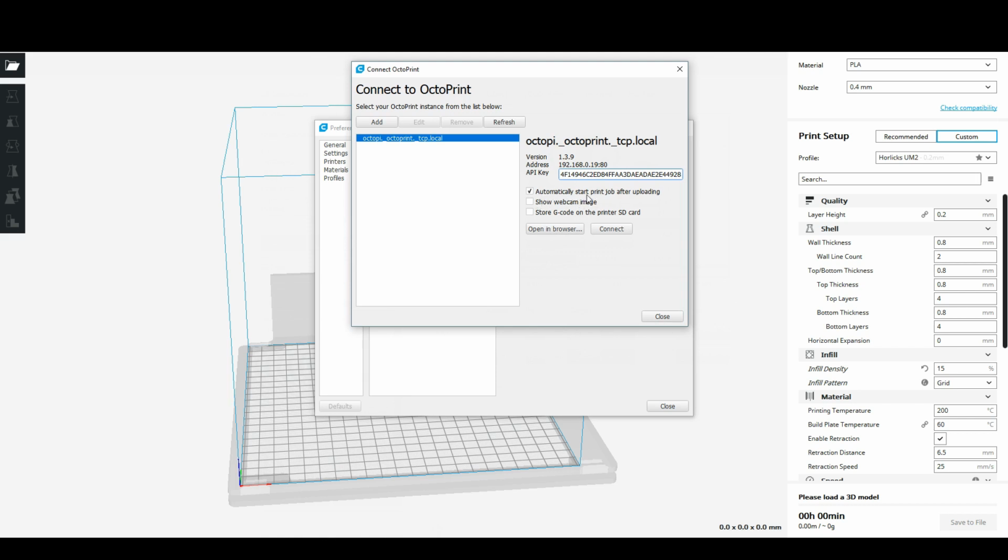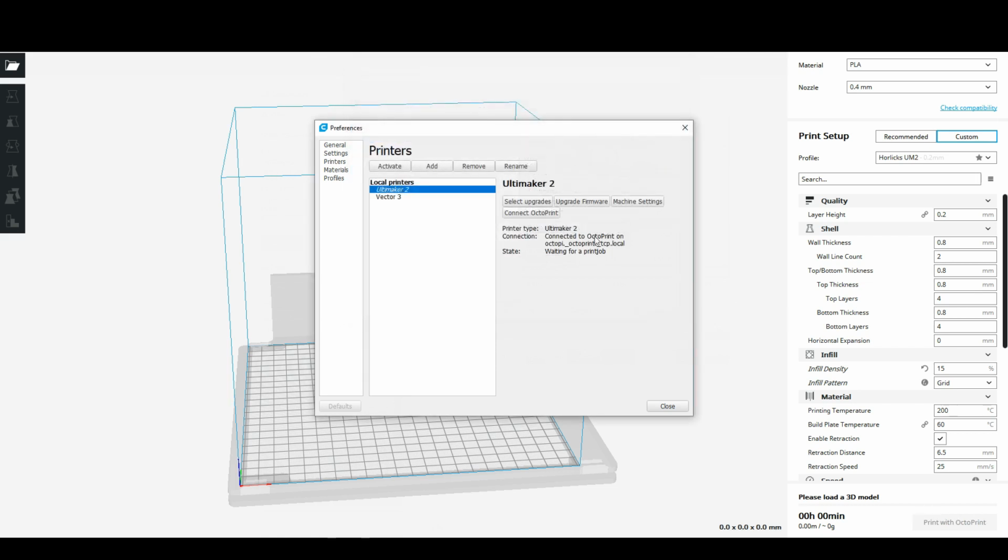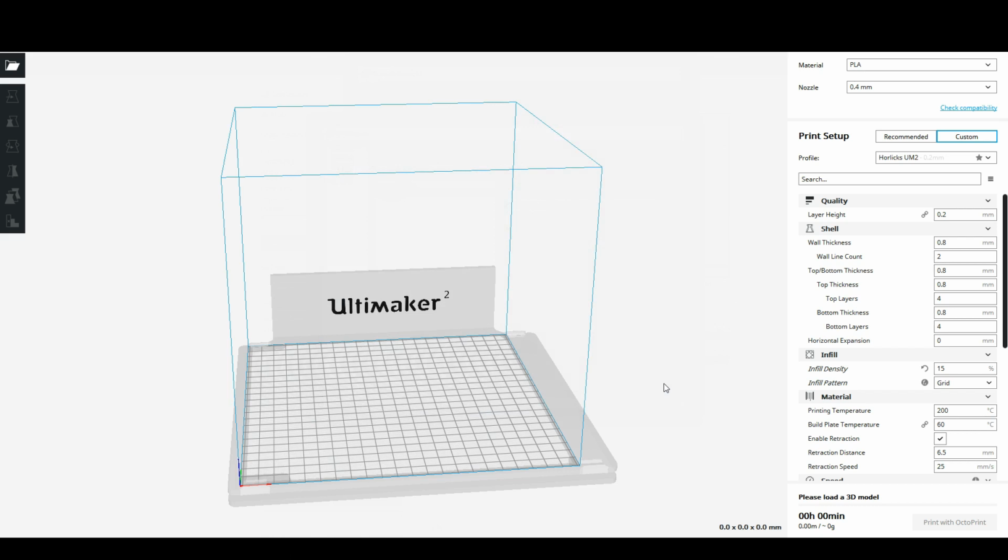And then it's got automatically start a print job after uploading, show webcam image, store G-code on the printer SD card. So we're just going to leave that as it is, and we're going to connect. And it's waiting for a print job. Close. That is now done.